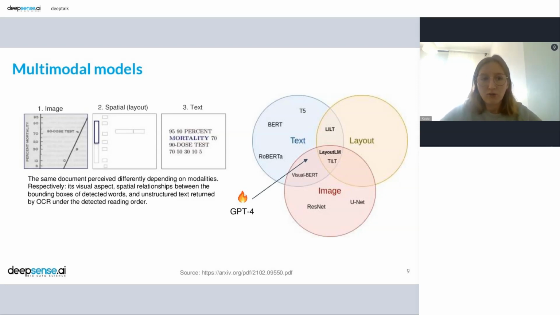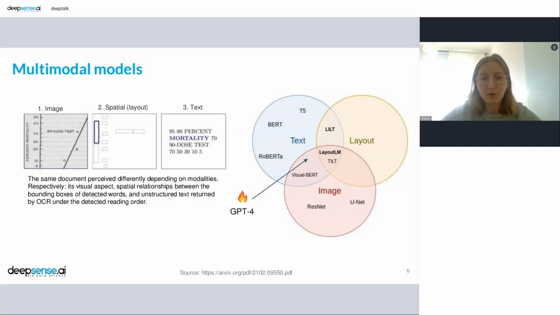If we just look at the image, it's the first case on this chart. We use computer vision. Then, if we use OCR and obtain bounding boxes and locations of all of the tokens on the image, we use the spatial or layout modality.